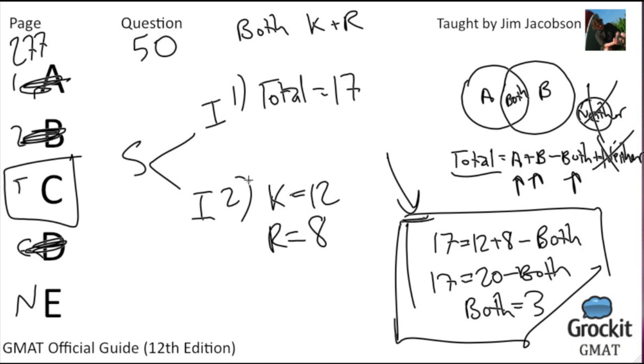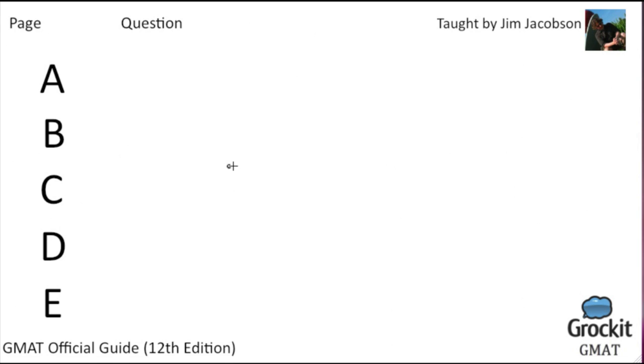So your strategy really does vary a little bit when it comes to data sufficiency questions, depending on where you are on the test, how you're doing, and your general confidence level with quantitative. So there is not a one-size-fits-all approach to quantitative problems. There is a one-size-fits-all approach to studying, which is to say learn as much as you can, but then when it comes to strategy and how you apply strategy, again, that varies quite a bit from person to person. So, sorry for the digression. Let's move on to question number 51.